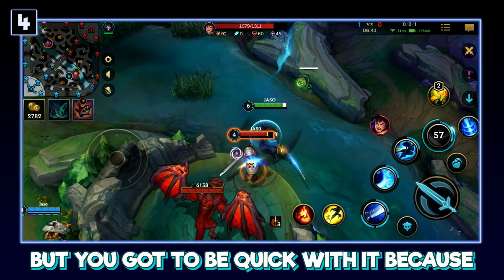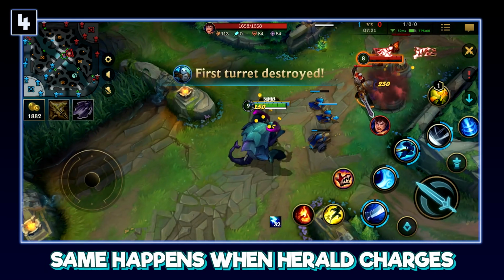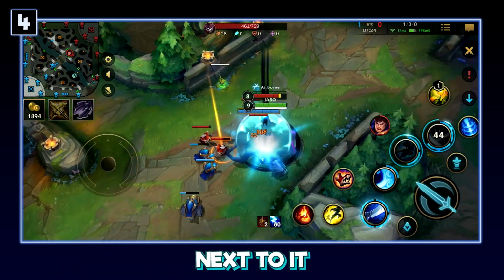Similarly to the blasting cone, you can get a knock up on enemies if they start a dragon, but you've got to be quick with it because it's only a very short knock up. Same happens when Herald charges onto the tower while the enemy stands next to it.